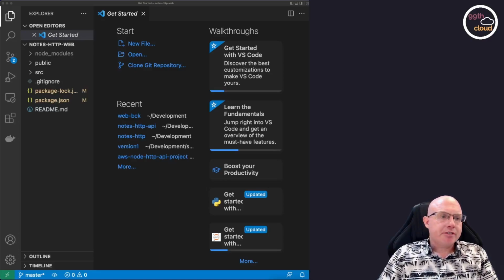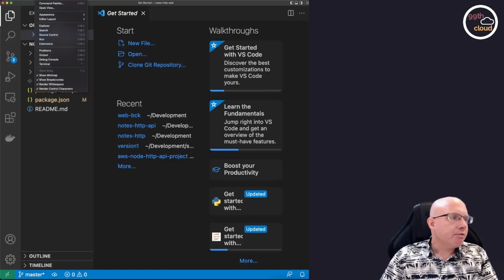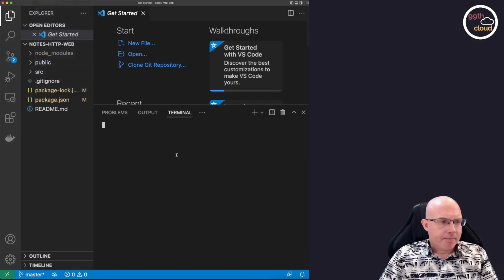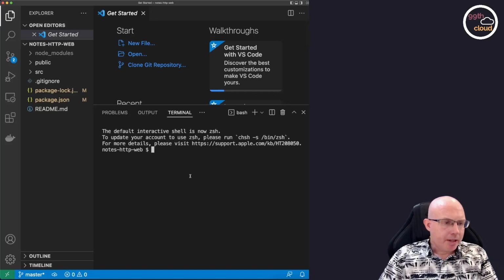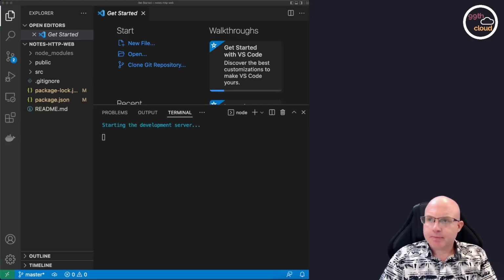Let's have a look first if we can actually start the React application. So we will just go up here onto View, and then we can open up the terminal. Okay, and here we can type npm start, which should then open our React application.